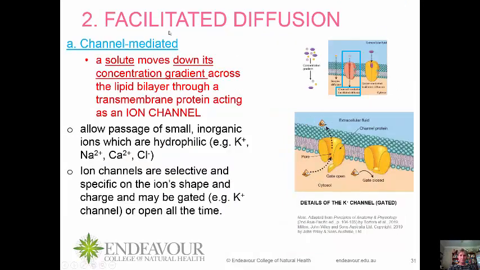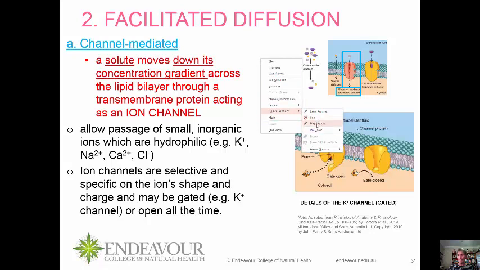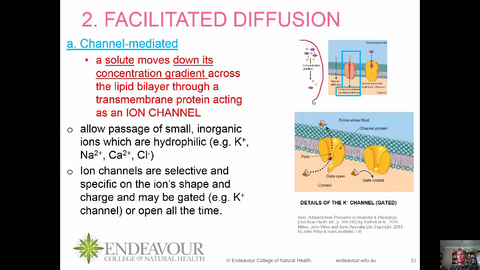Okay, so channel-mediated facilitated diffusion. A solute always moves down its concentration gradient. So as you can see here, it's going down its concentration gradient, from a high concentration to a low concentration, the same as simple diffusion. All of diffusion goes from a high concentration to a low concentration. But it goes through a transmembrane protein acting as an ion channel.